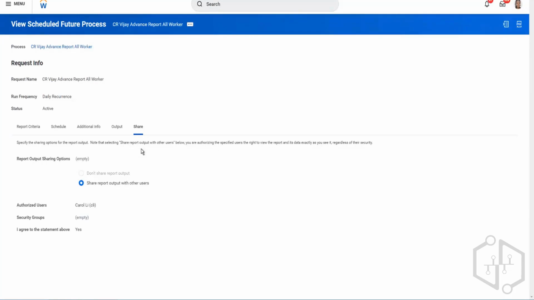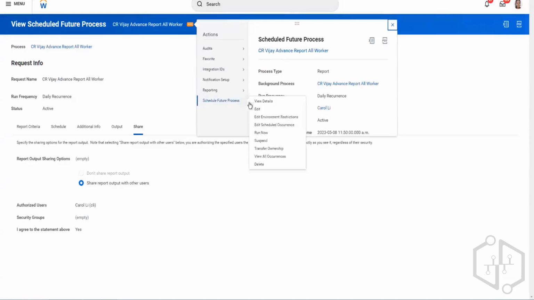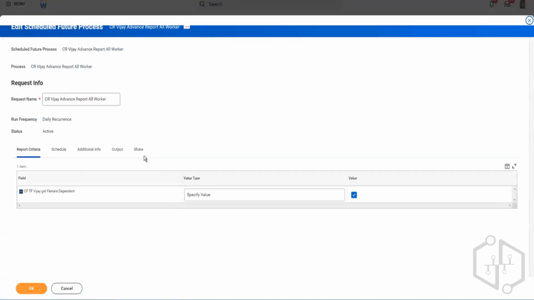And you will say, okay, I did my job, I transferred the ownership to the other person, now it should all be good. Maybe you have left the organization, but what happens is that when you transfer the ownership of the schedule, Workday changes the option from share to don't share by default. So whenever you are transferring the ownership to some other person, make sure to go to the schedule again, edit the schedule, go to the share tab, and do the sharing again to whoever it was before, or add more.